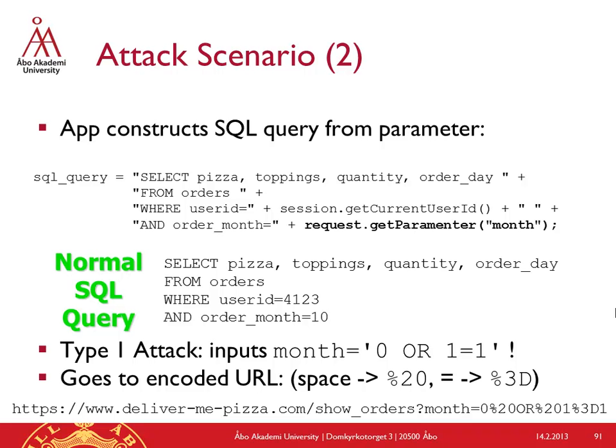An attacker can modify this parameter, and he or she can put there something like month equal to 0 or 1 equal to 1, and so on. So what does it mean? The value of this parameter will go into this SQL request without a change, if it was composed like this, with just concatenation of strings.